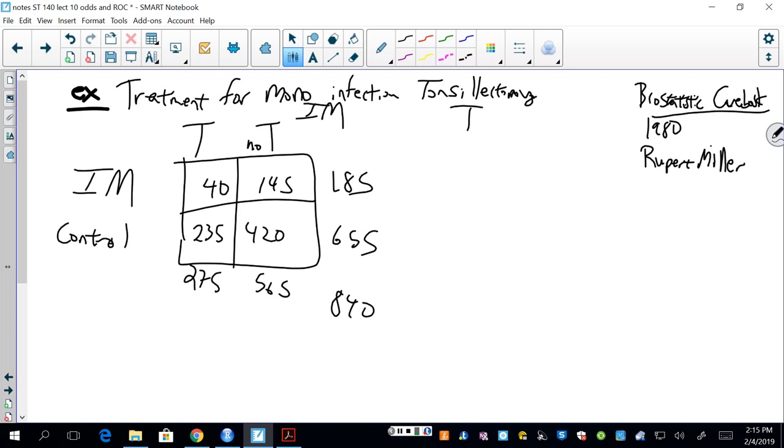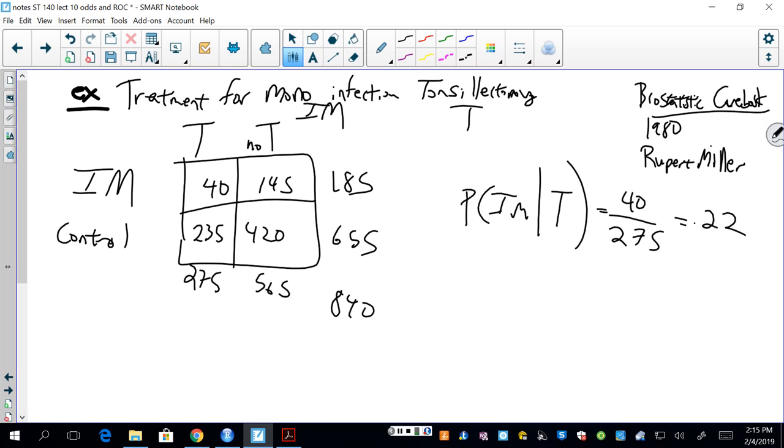So what's the probability that we have infectious mononucleosis among those that have tonsillectomies? It's a little bit much for me to write all that out, but I'm asking, what's the chance those with tonsillectomies have infectious mononucleosis? It will be written as a sentence on some type of exam. Yeah, 40. So there's 40 individuals that have both. So that will be the numerator. But what's the denominator? 275. The group I'm considering, or the one I'm conditioning on, they have a tonsillectomy, is that fraction.